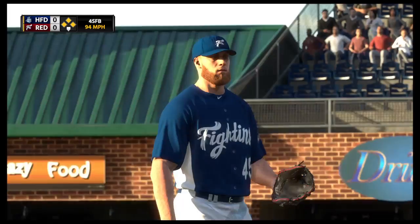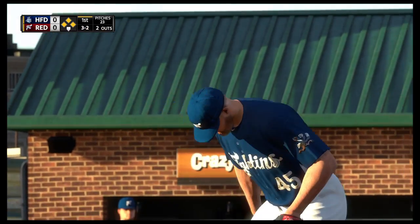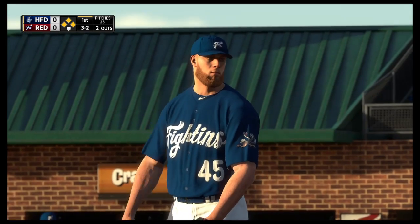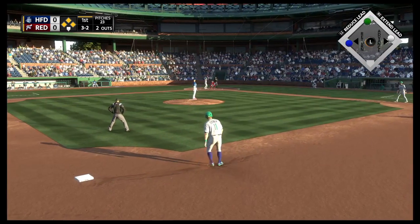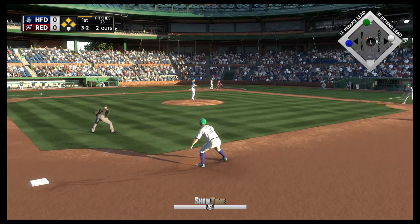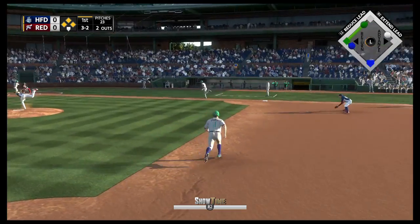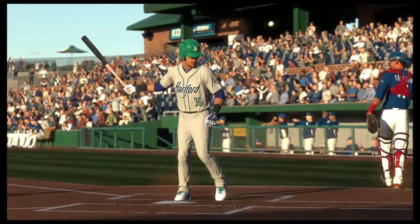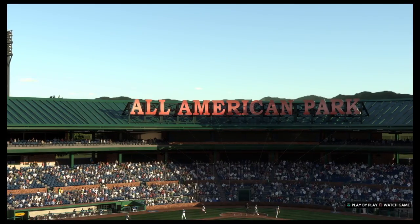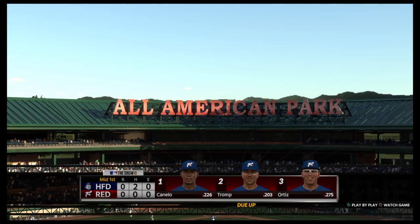And it's up to a 3-2 full count now. Definitely a big pitch coming up right here. He's going to be pumped if he can work his way out of this inning with the game still tied. Here's the payoff pitch, and he comes back to get him. So a great job pitching out of it with the bases loaded. So a sigh of relief there as they work out of potential big trouble in the first. So it's on to the bottom of inning number 1, no score.